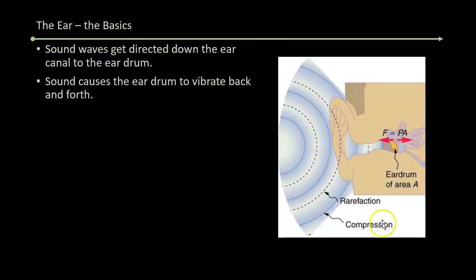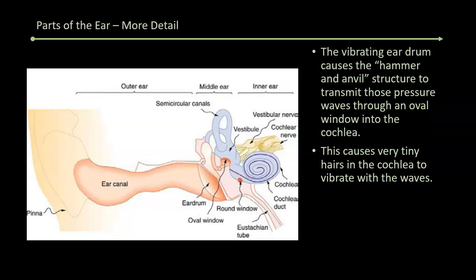At the biggest piece, in the ear, the basic sound waves hit our outer ear and they go through the ear canal and they cause the eardrum right here to vibrate. And that vibration then gets translated to the inner parts of the ear. Let's blow all of that up a little bit.